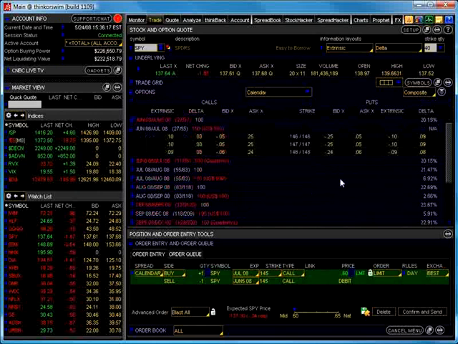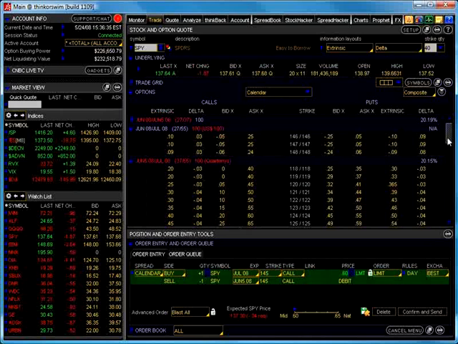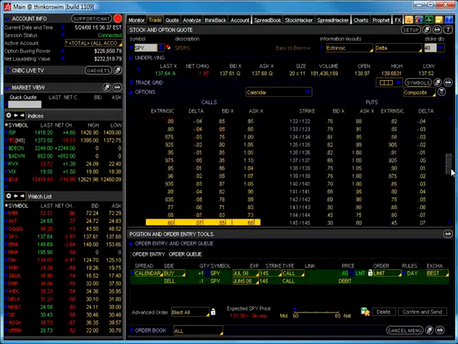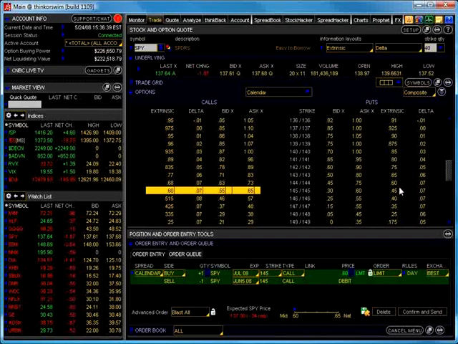Sorry, I'm talking to myself here. Let's see. I don't know why they don't have a lot more strikes on this one. Let's see, July, August. Well, they're not going to have all the ones that we want, but I'll use this as an example, okay? And the principles are exactly the same.